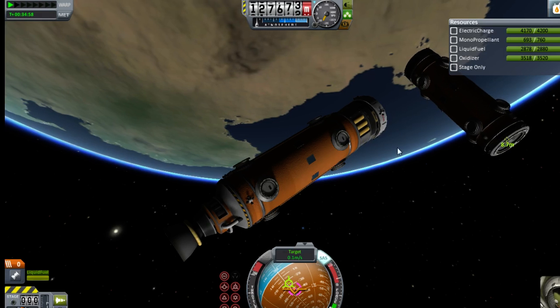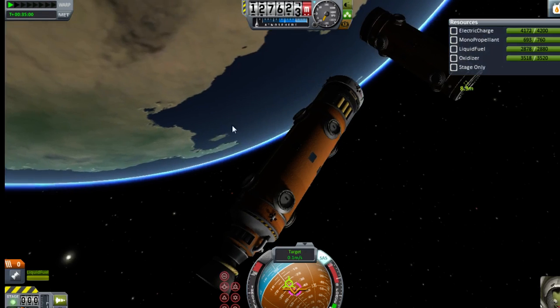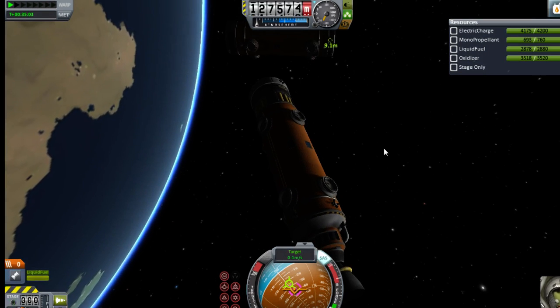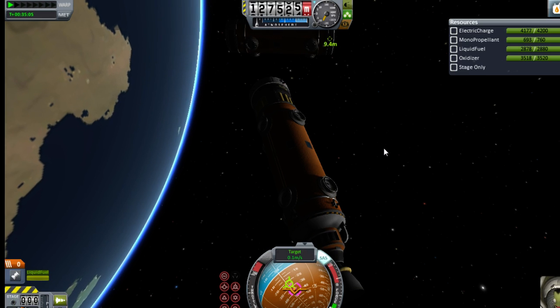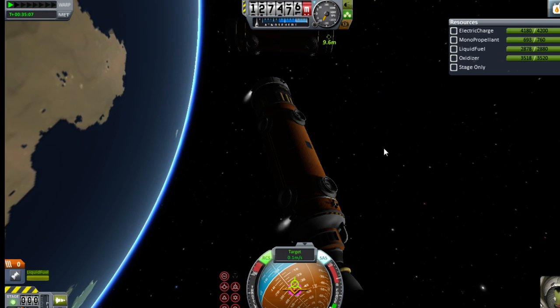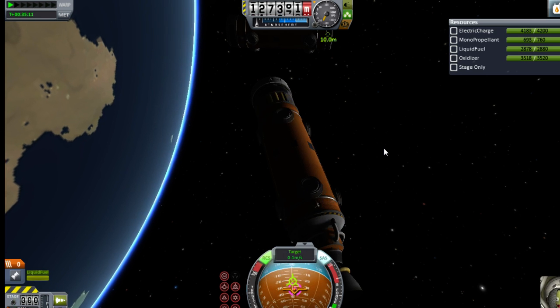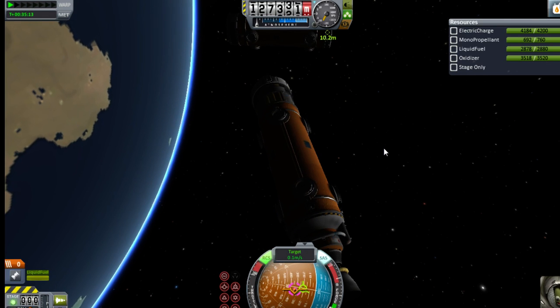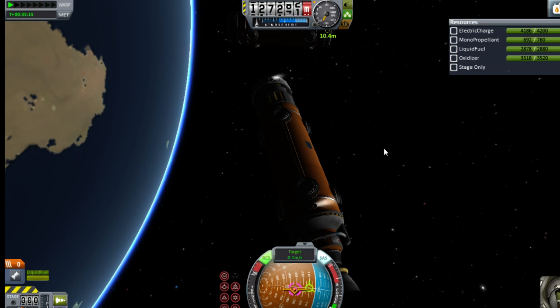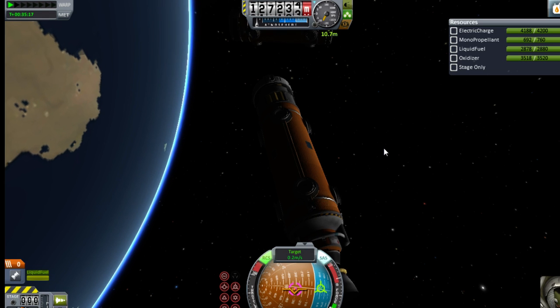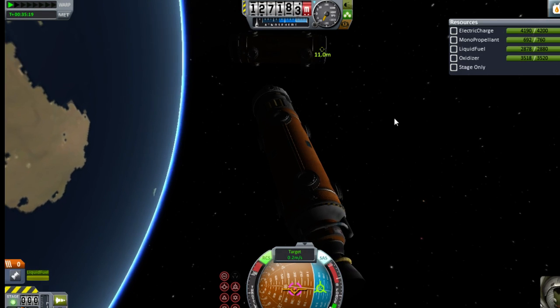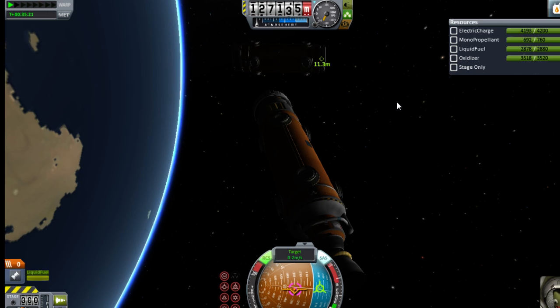So we're going to dock with the nose. Helpful. So we're going to go sideways so that we get lined up with the docking port.